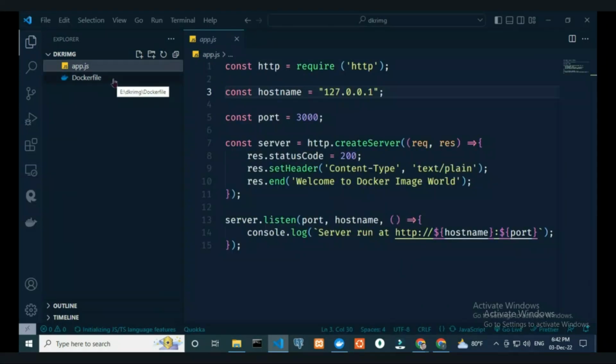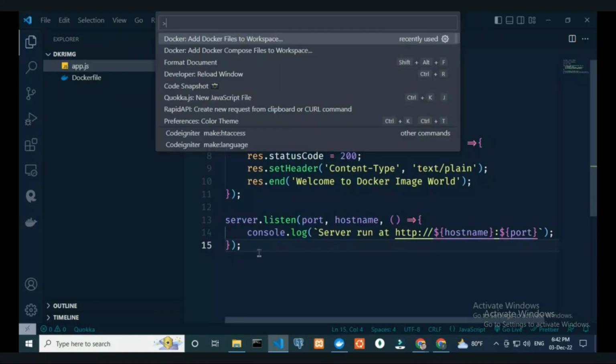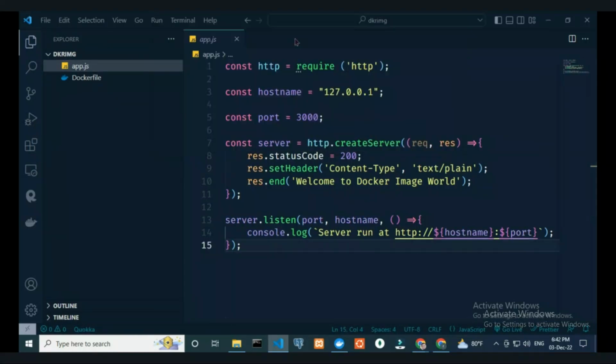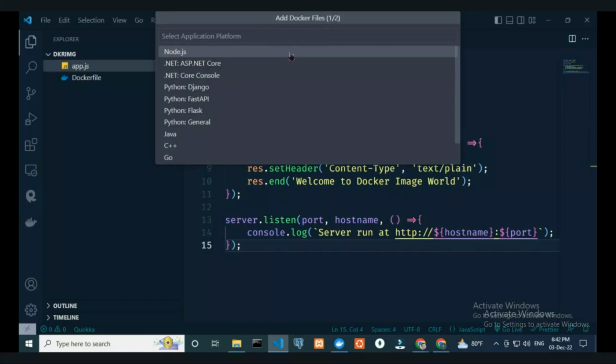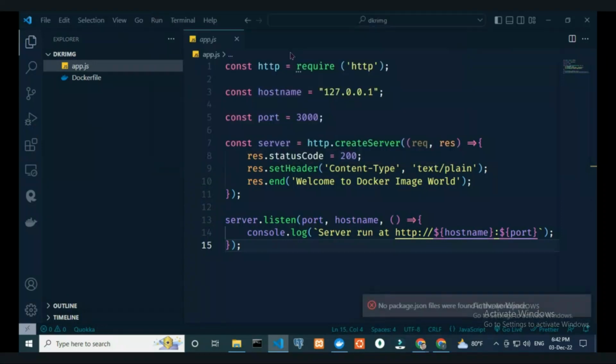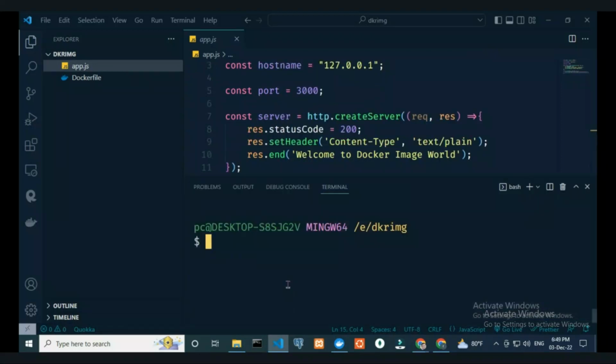Open the command palette again and add Docker files. For the application platform, I choose Node.js. No package.json files were found in the workspace. Okay, we can add express.js, so I open the terminal, type npm install express and hit enter.